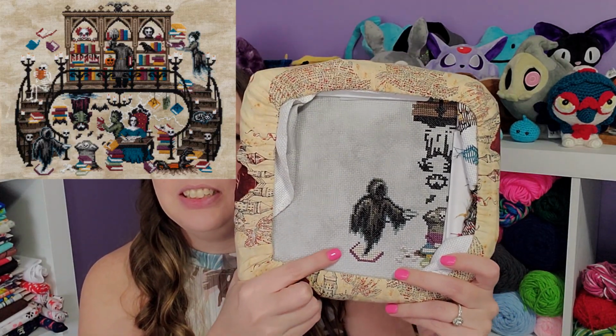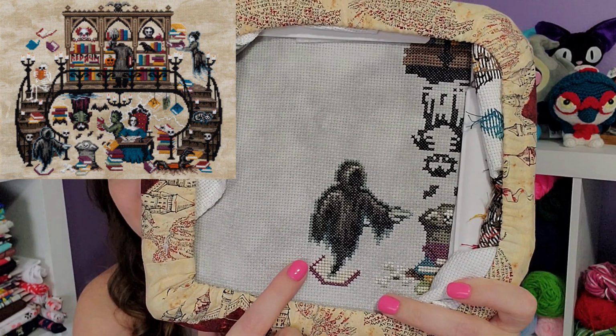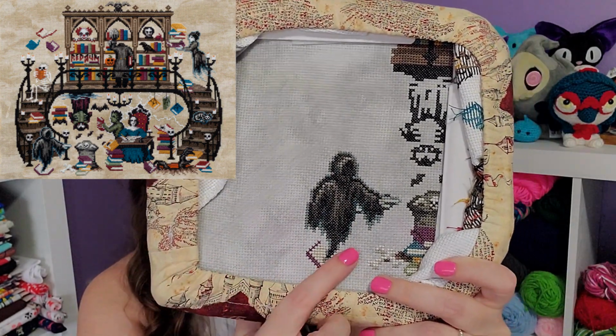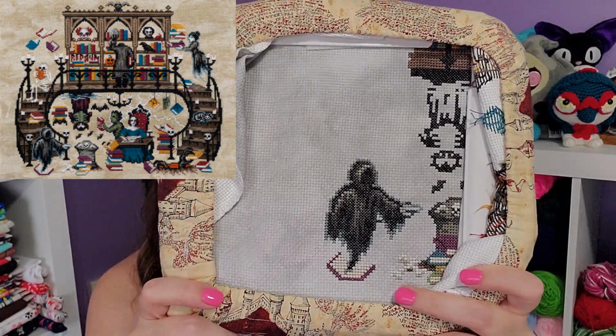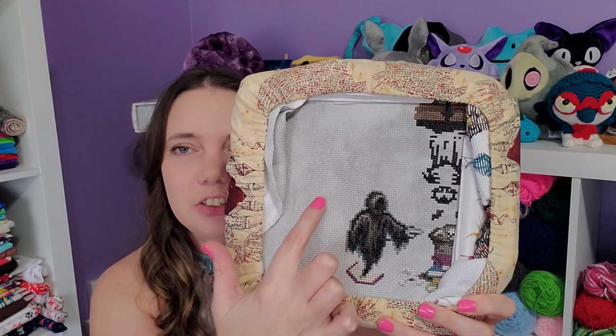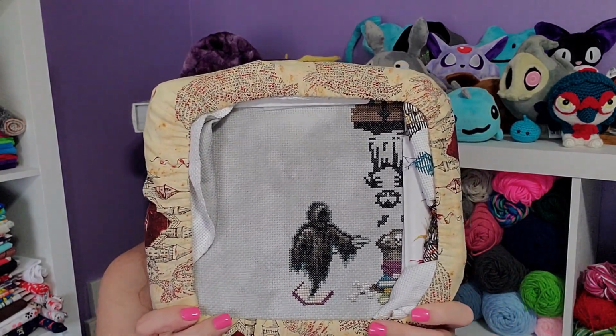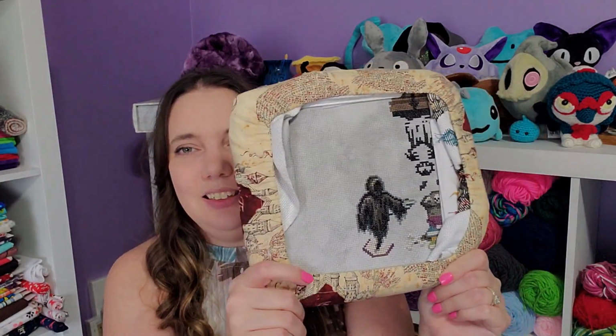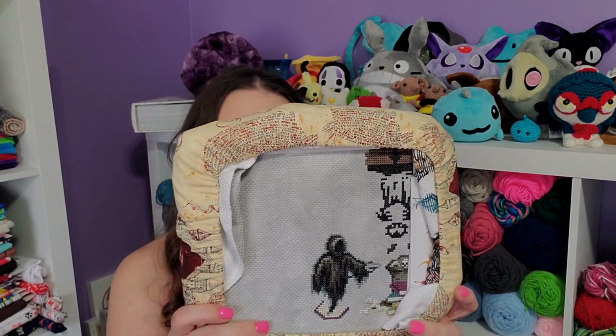So I've also stitched a little bit on the Haunted Library. I haven't done too much. I finished this little ghost guy and the book that he's coming out of, so hopefully I can start working on the stairs soon, because I really want to get this one finished. I've been really not making as much progress as I would like, so hopefully I'll get to working on that one soon.